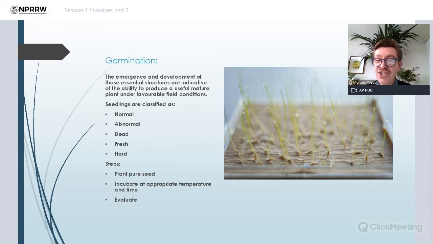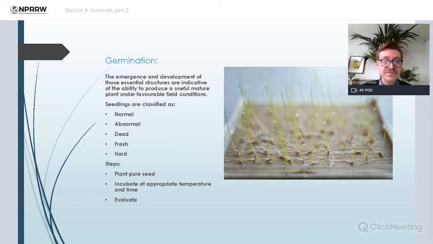Fresh and hard, however, are a different category. They're a little more complicated. Fresh seeds are seeds that take in moisture, but they won't grow due to some sort of dormant reason. And hard seeds are seeds that don't take in moisture. We find that more commonly in purple prairie clover or vetches or those types of species that have a natural seed hardness so that they do germinate over time, which is a good thing in a lot of reclamation species.